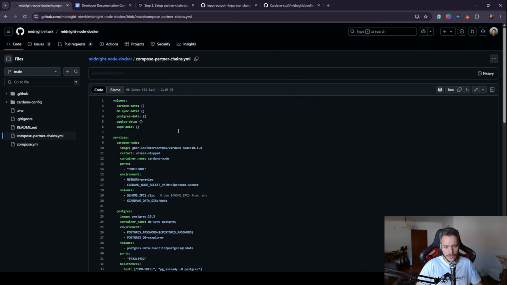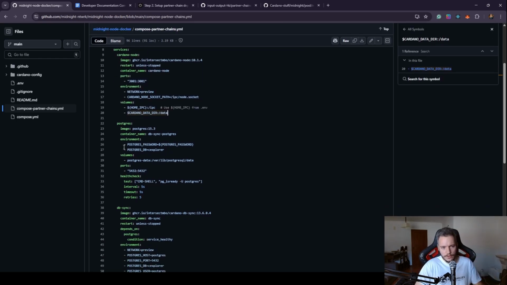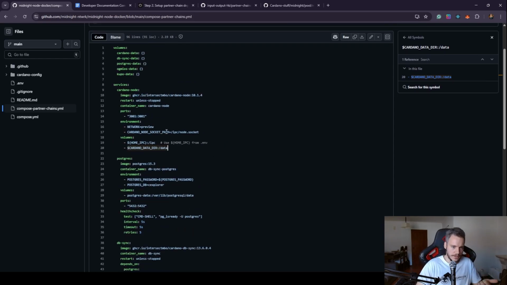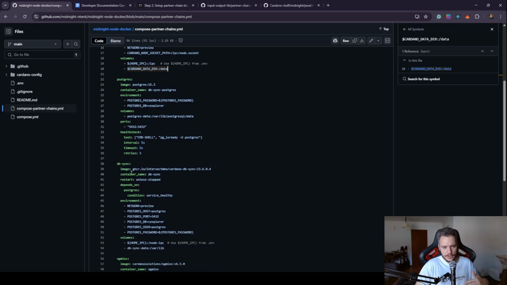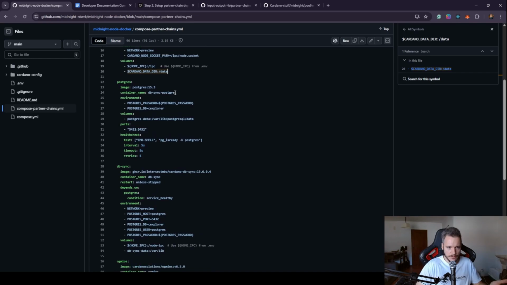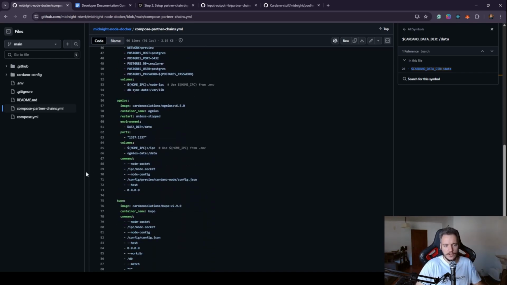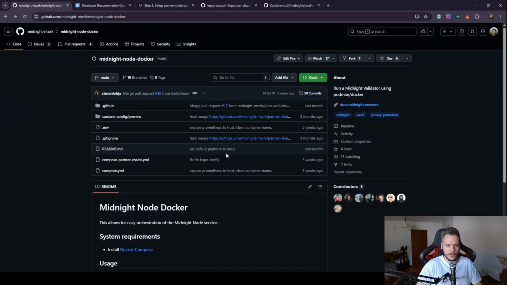One is for partner chains, which is going to define a couple of things. So Cardano node, Postgres, DB Sync. Cardano node is like a standalone. It's a node. It's gonna sync. That's fine. It needs a Postgres database. DB Sync needs both the Postgres database and Cardano node, right? So it reads from the node, writes to Postgres, and then we have the optional Ogmios and Kupo that I mentioned that we don't really need, but we're gonna run them. They don't take a lot of resources anyway.